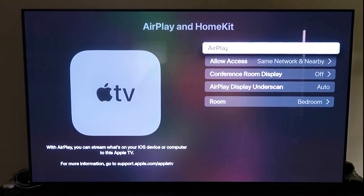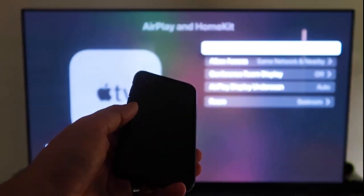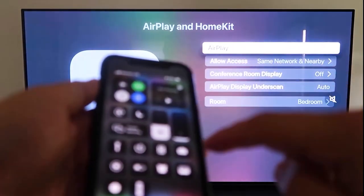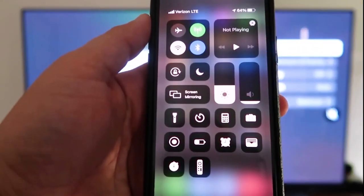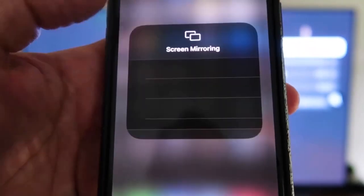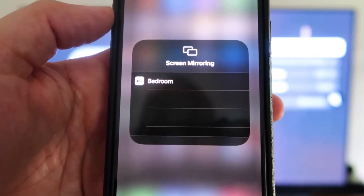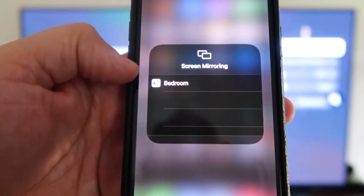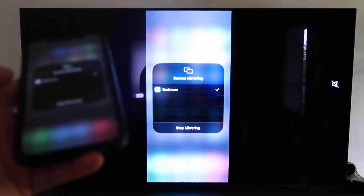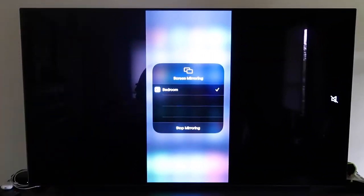Now that it's on, we're going to have you go ahead and grab your iPhone. Okay, go ahead and grab your iPhone and then make sure that it's unlocked. Okay, now what you're gonna do is you're gonna swipe down from the top right corner, just like so, so that it brings up this menu right here. And then you'll see right here where my thumb is, it says screen mirroring. So then you'll tap on that, and it automatically recognizes the Apple TV nearby. All you do is tap on that, it starts to think, and then voila, it's mirroring right to your TV. So that's the easy way to mirror your iPhone to your TV using Apple TV 4K.